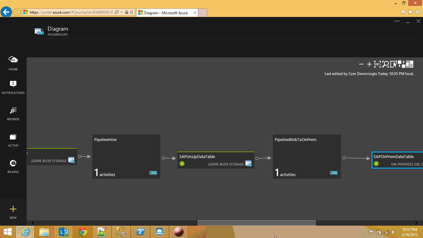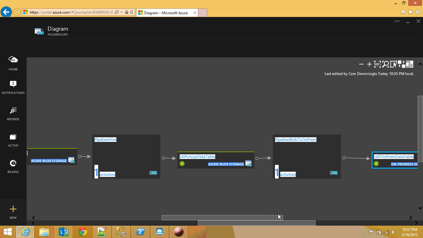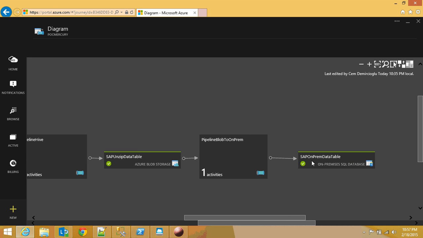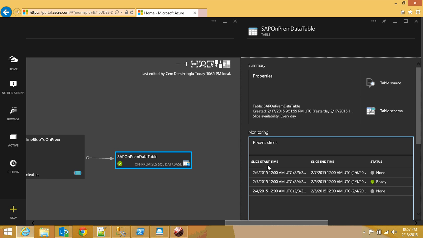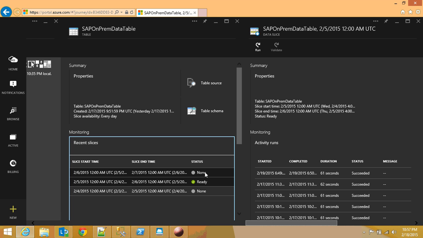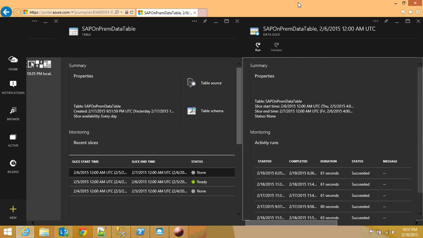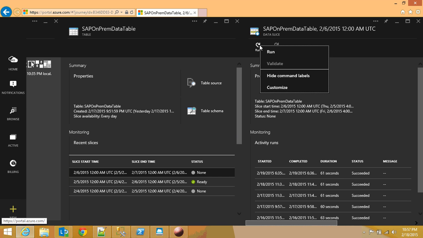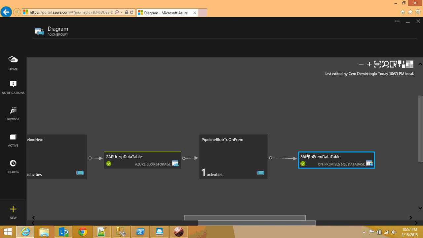So my problem is if I come over to this particular thing and say, hey, I want to run this particular slicer, I right click on it and run it. Well, the problem with this approach is that it is only going to run this parent pipeline.